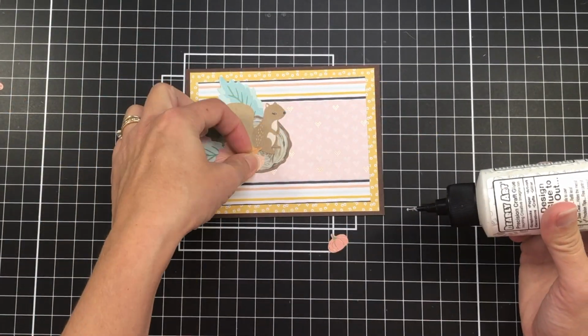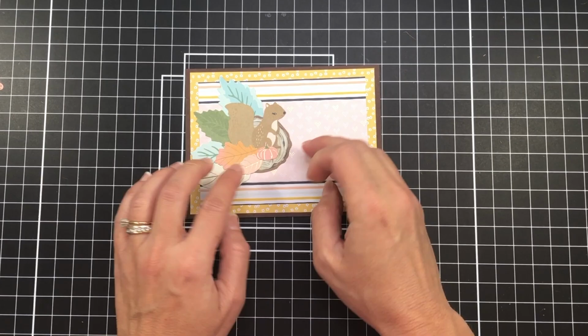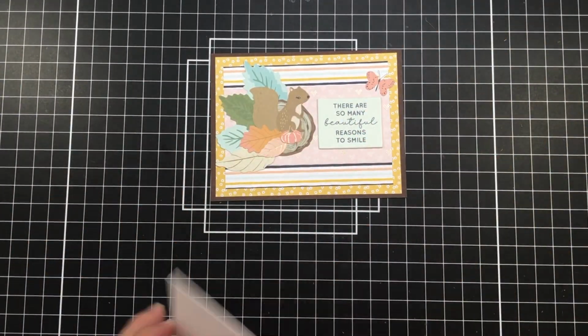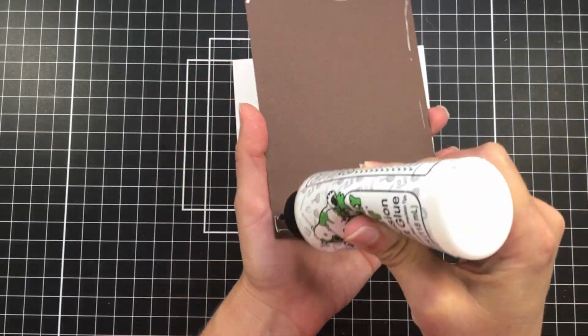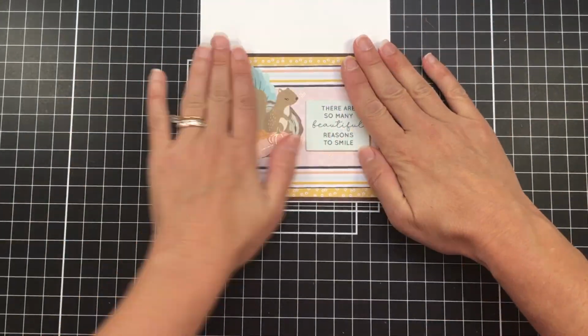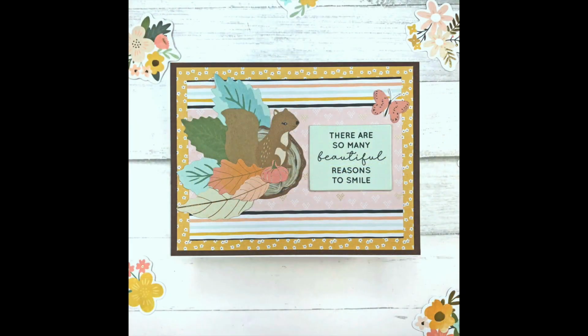I'm also going to add a little pumpkin right there in the front. And then the sentiment is a chipboard sticker that says, "There are so many beautiful reasons to smile." I added a butterfly and then added that to an A2 size card base.